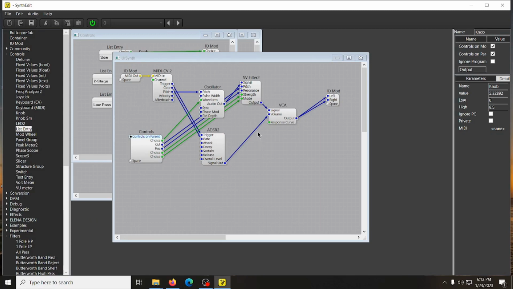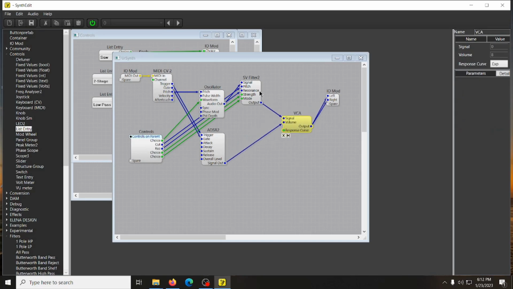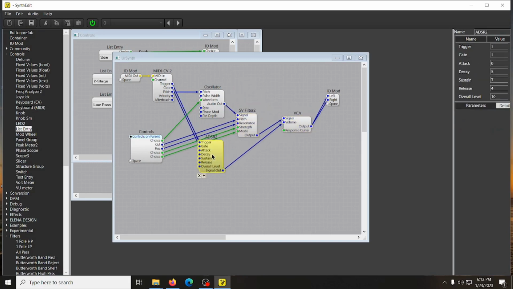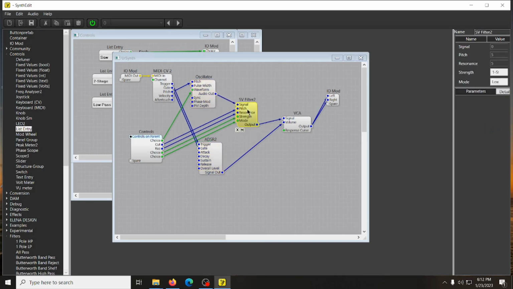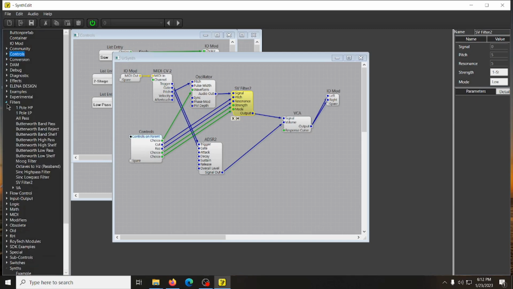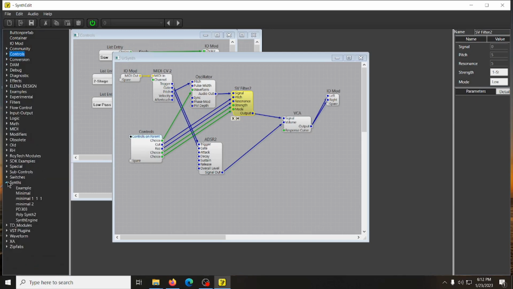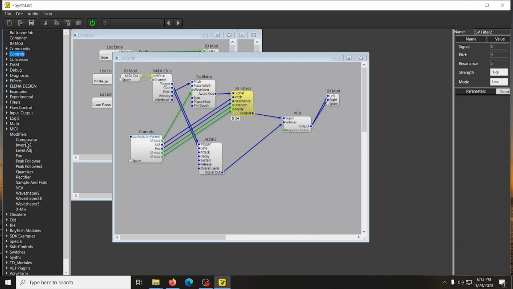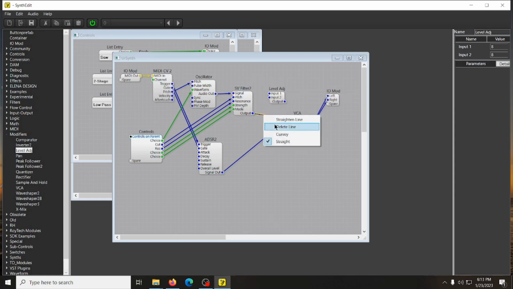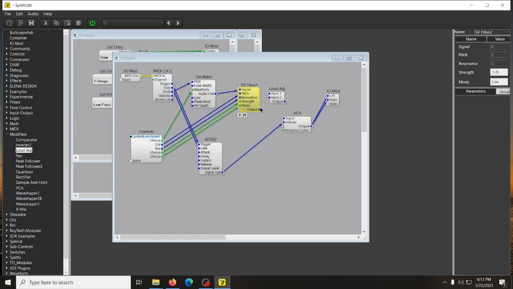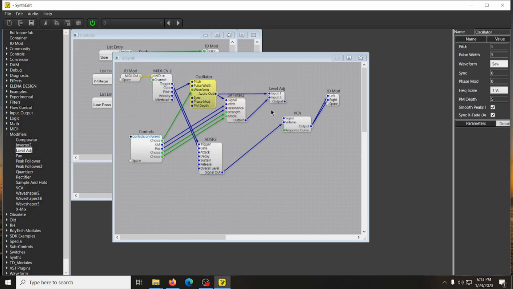And now let's say we want to mix that signal in with the regular oscillator signal. So let's bring this all up to here. And for that, we're going to come over here and close this up. I think it's modifiers, and I think it's a level adjust. Let me see, am I right? Yeah, level adjust. So now we'll take this out, delete that line, and put it over here. We'll take the oscillator out and put it over here.